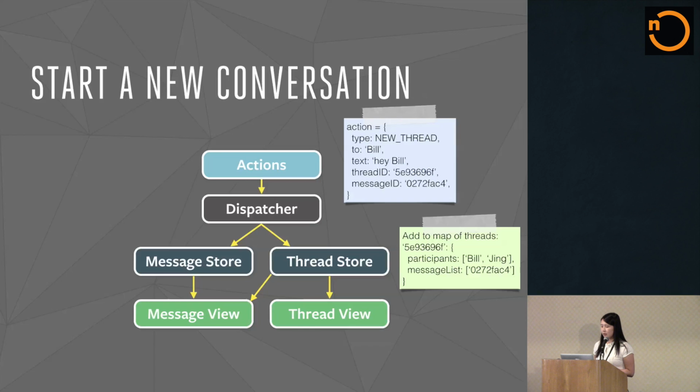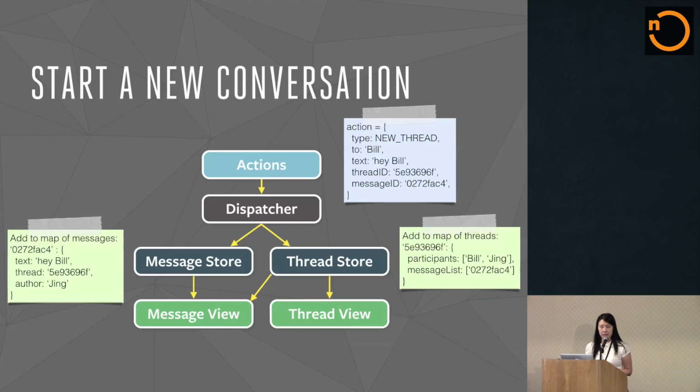And in this case, the message store is going to react in a very similar way. It knows that we've added a new message to the map. So we'll take that ID and we'll create an object that has the text of that message, the thread ID, so we know which parent it belongs to, and the author is me, and it's going to be the viewer. So what's important here is that, when an action comes into the system and you think about how it should affect the system, you can zoom into a particular store and think about, okay, how does that affect the data within the store? You don't have to think about all of the other interactions with everything else in the system. You just think about the very simple, constrained problem of how should that affect my data.